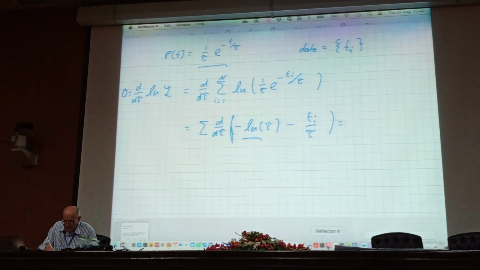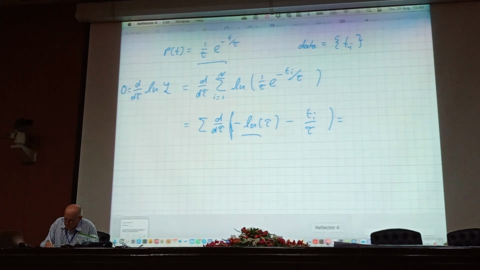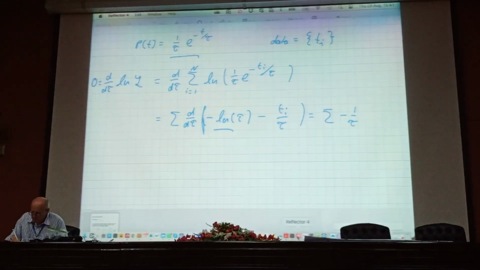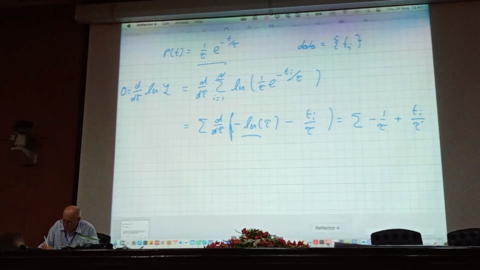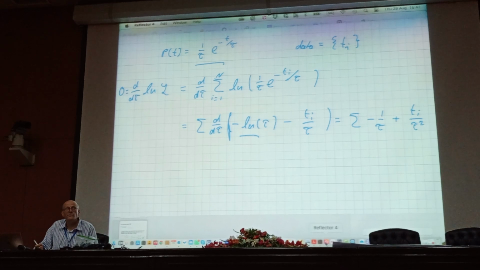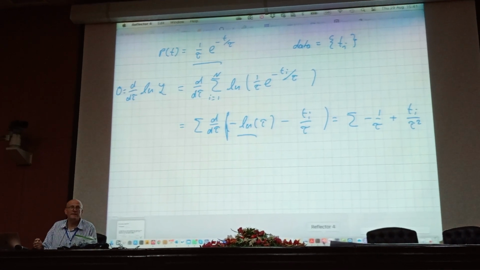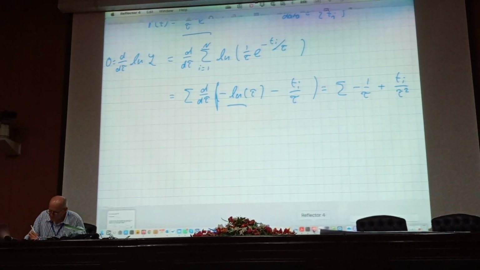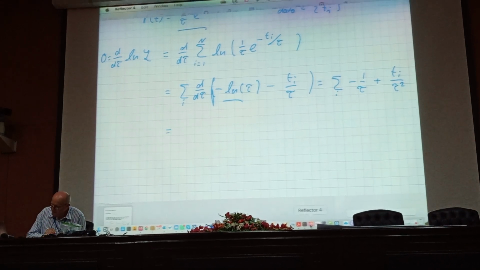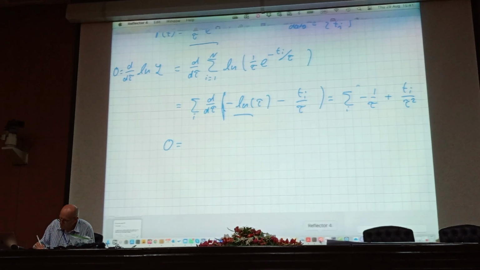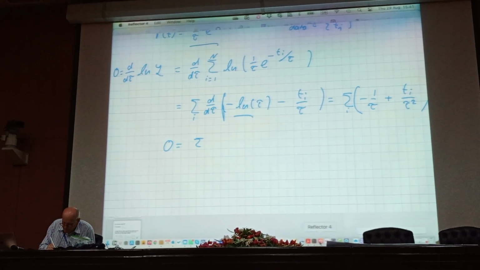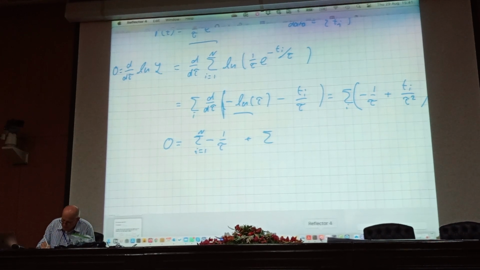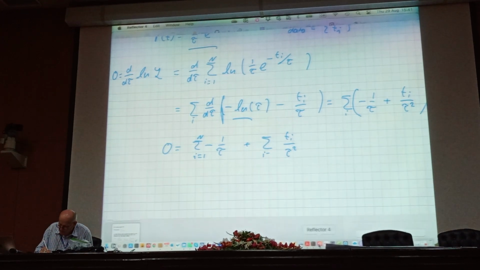We do the first differentiation. This one here is then minus 1 divided by tau, we need the sum sign, and then this is plus t_i over tau squared. Is this correct? I see you nodding. Okay. If it's not correct, we're going to stay here forever, because if I make a mistake now, it's going to turn into a huge mess later on, and we'll take forever to find out. So do watch this. So we sum over i, and then we have 0 is the sum over all the i's going from 1 to n of minus 1 divided by tau, plus the sum over t_i over tau squared, i going from 1 to n.